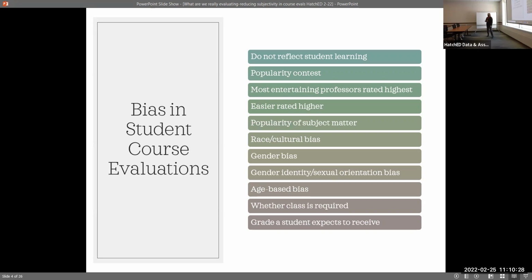So our job is to figure out, despite all of these issues that can happen, how do we get the most accurate evaluation from our students? How do we still gain useful information that can help us customize and direct our course to make it better? Because ultimately we do want to do that from our student evaluation.